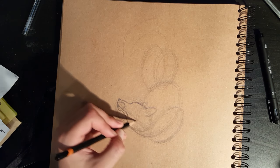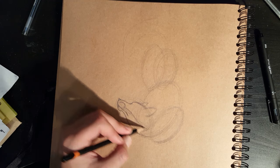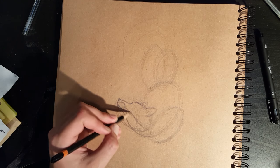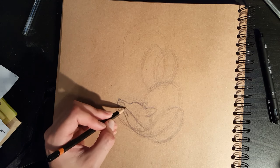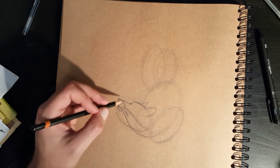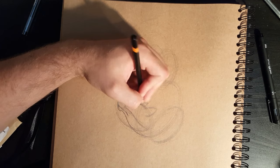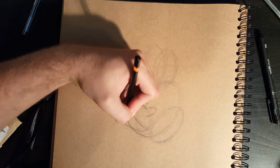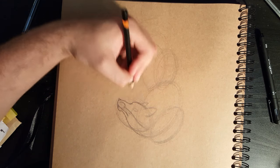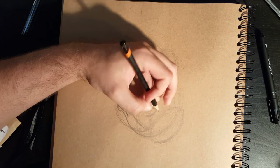Coming off of here, slowly from this back bit, bring the line up, coming roughly to about the centre of this bit. So connecting to this, but not going into it, about halfway through this space. Curve there and curve down. That's just breaking out where the fox is going to be white and orange on top. Now bring the line up from where that mouth is, that's roughly where you want the eye to start. So come up there, that's the start of it, and work your way backwards.